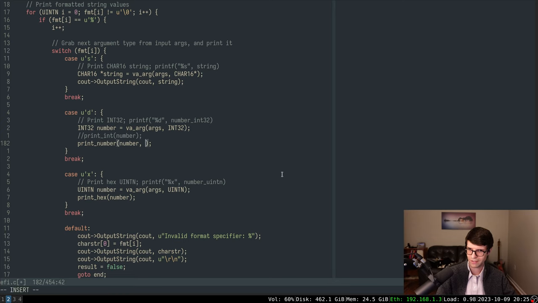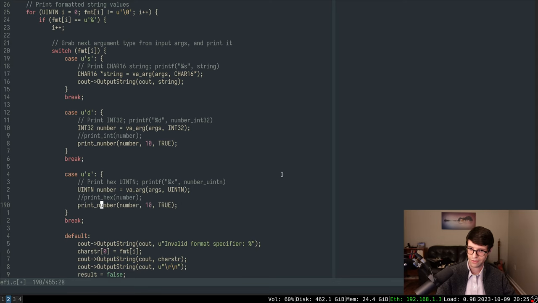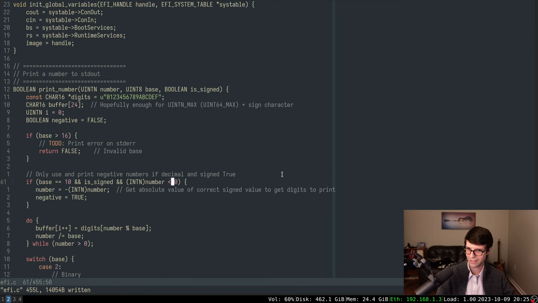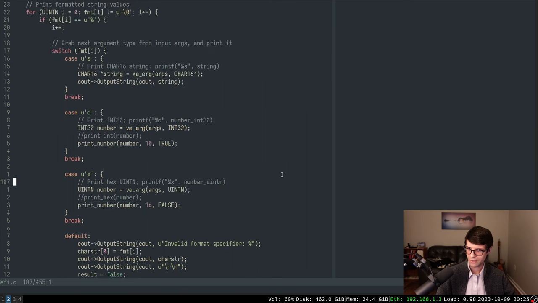Function signature. We have a base. The base I want to do is 10 for decimal. And is it signed? We'll say it is going to be signed because it might be a negative number we want to print. For hexadecimal, I'm not going to do that. We want to print out the number, print out the hexadecimal base, which is 16, and we'll say we're not going to sign it. Of course, this doesn't matter if we send true for it. We don't need to have an error on that because it's only going to do negative processing, or check if it's signed, really, if the base is 10. So that's fine. But that should work for printing still these things.